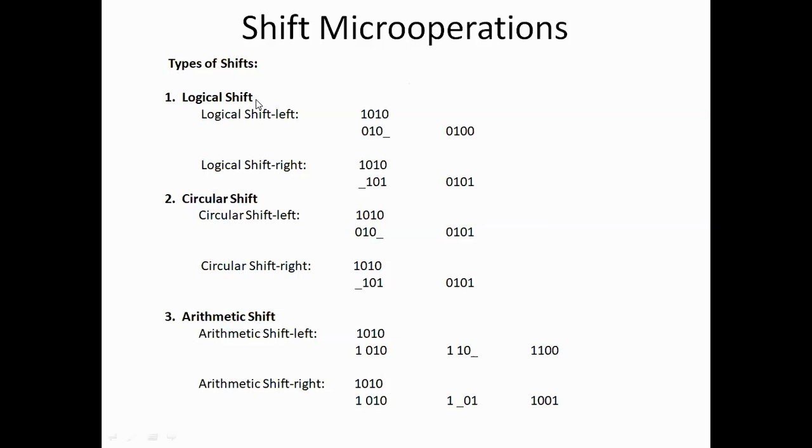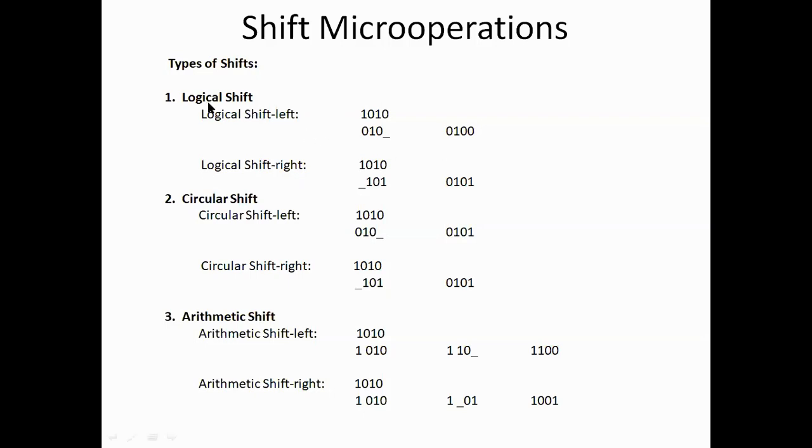And shift can be of two types, whether the bits in the binary number can be shifted to the left or to the right. So in each category there will be two subcategories, either a left shift or a right shift. Let us have a look at them one by one.